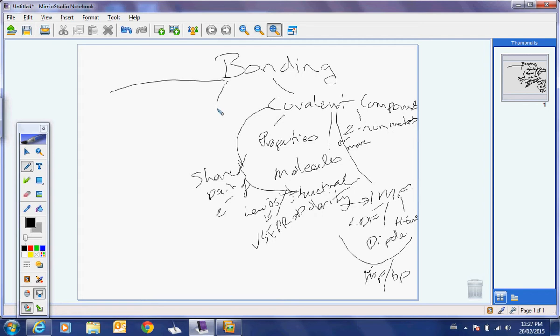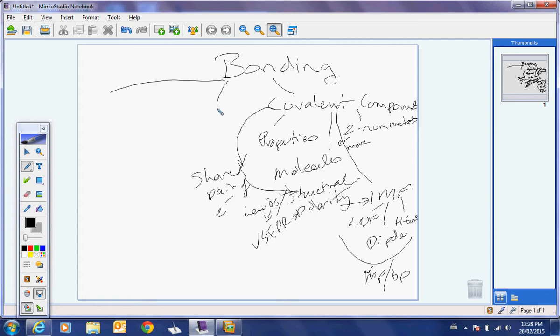How am I assessing you on this major section here? Not a test this time. This time I've opted for your project. And every single one of these bits is included in your project. If you notice, the A, B, C, D of the to-do list in your project is all of these. So I'm assessing you on whether you know what a Lewis structure is by this project.